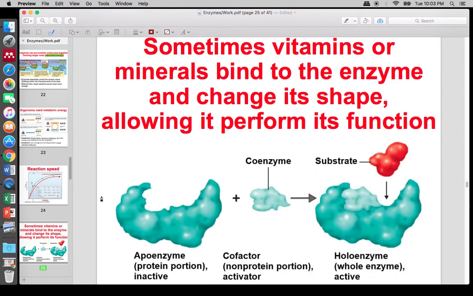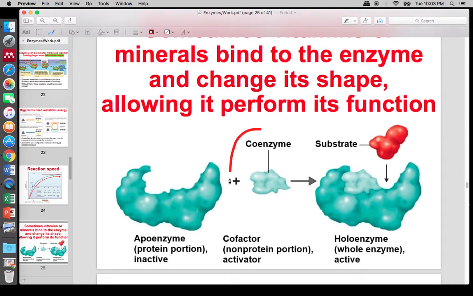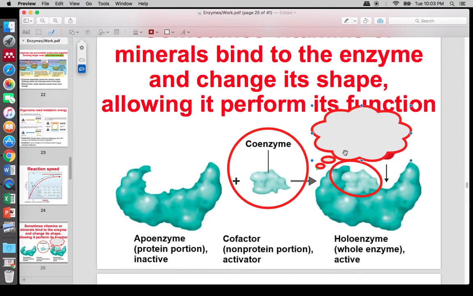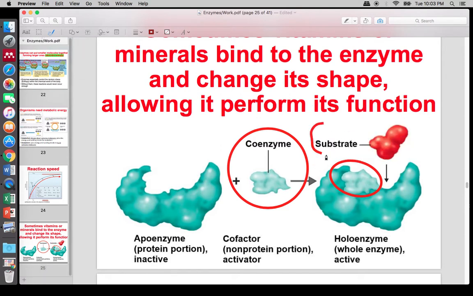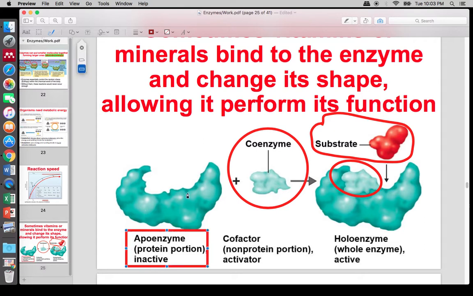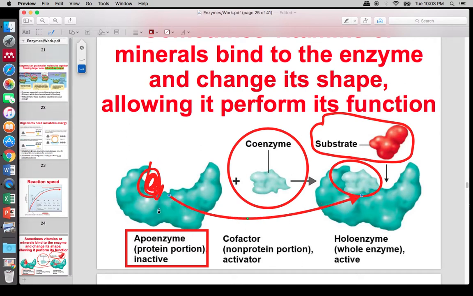So, besides competitive inhibitors and allosteric inhibitors, you also sometimes have little organic molecules called coenzymes. A lot of the time these are vitamins, for example. Like vitamin B12 needs to bind to one of our brain enzymes. When it's bound, only then can the substrate fit. Only then is the substrate going to fit after you bind the vitamin. So you don't need to know the name apoenzyme. All apoenzyme really means is that it's an inactive enzyme. You need to bind this coenzyme right here before you can bind that substrate.